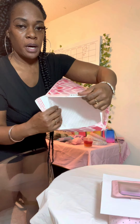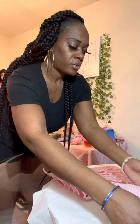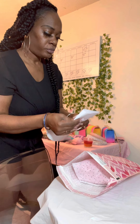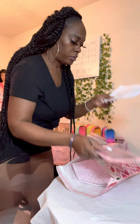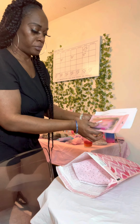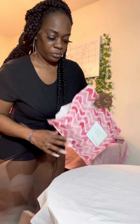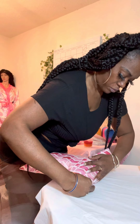You put another business card in her lash kit just to give it a little more professionalism. And let's get this packaged. And then the inside of my polymailers, you guys, there's bubbles like that stuff your kids like to pop. I know mine do. I used to like to do it when I was a kid, but it gives extra protection. So I'm going to slide this baby on in there, along with her packing slip, her thank you card, and the lash kit. I'm going to take the sticker off. Close this baby on up.